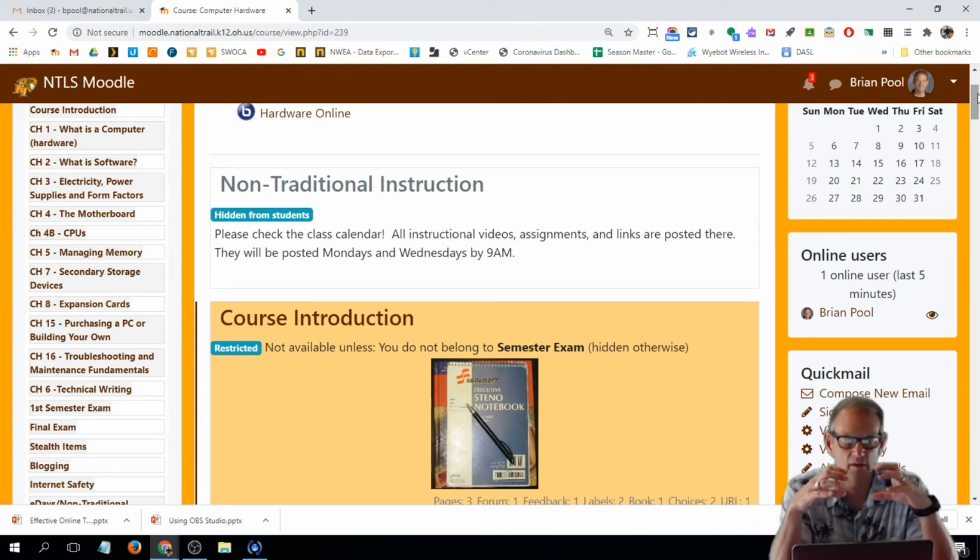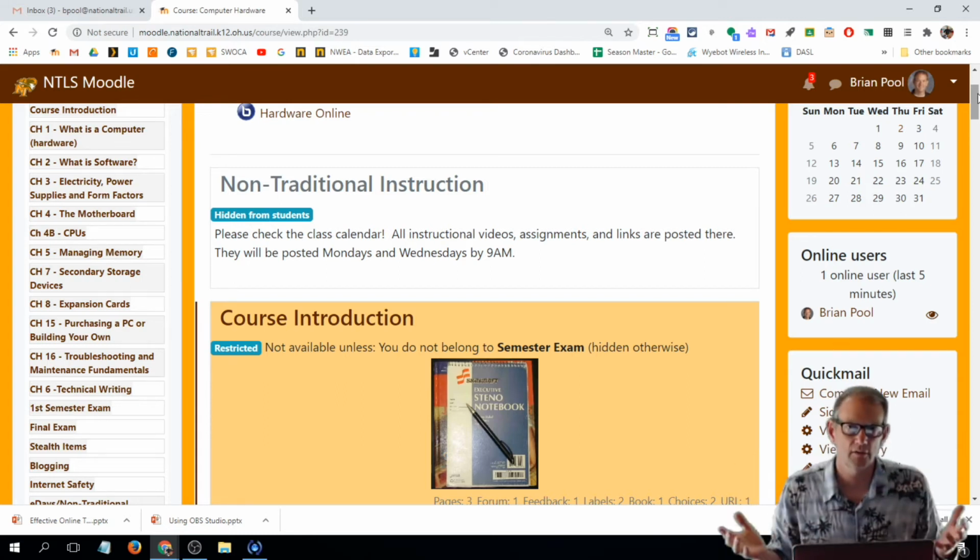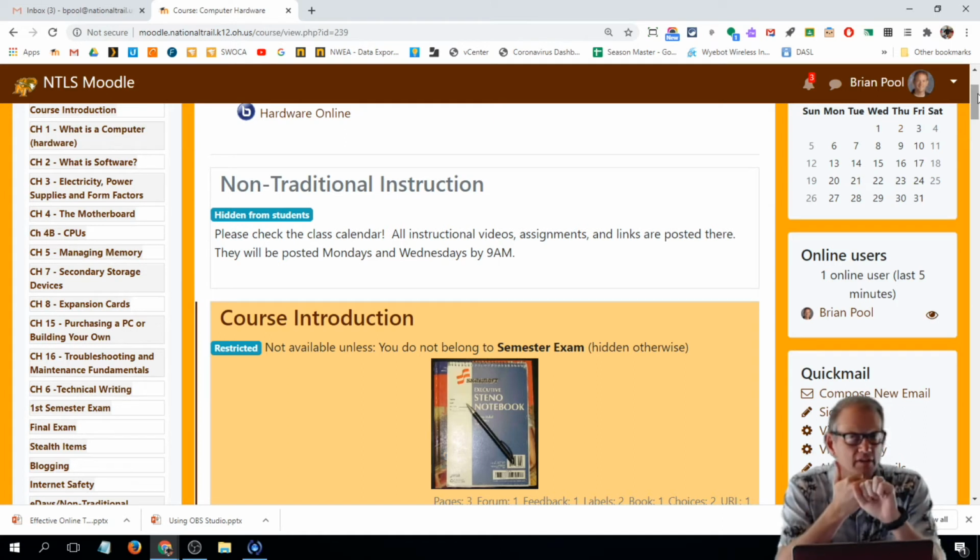The other thing in those topic areas is they shouldn't have anything visible that it's not time for them to see yet. And we talked in the Moodle Flow videos about making that happen automatically, or you can unhide them as you go. But if you've got things that you're not going to do for a couple weeks, in that topic section, it's confusing to students. So why have it visible until it's time to address that? Only things that are pertinent in the topic areas, and only things that are viewable that it's time for or you have done in the past.